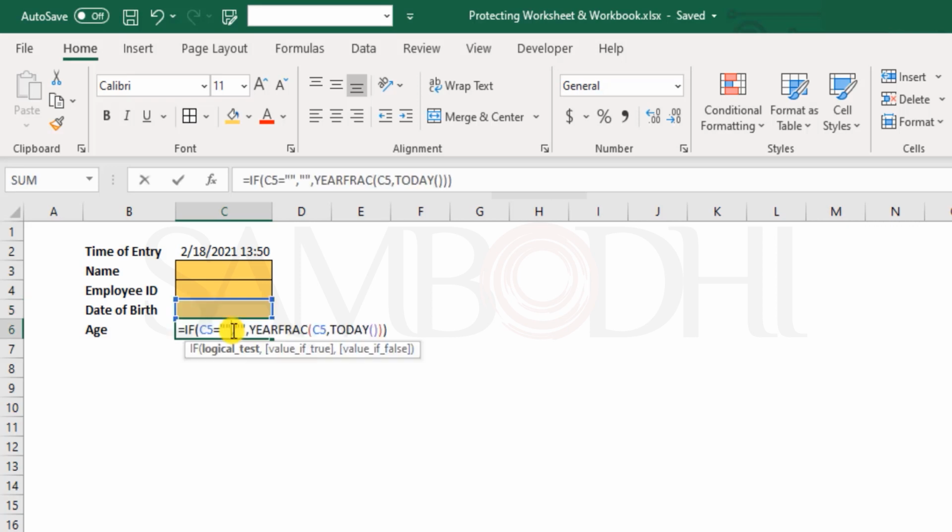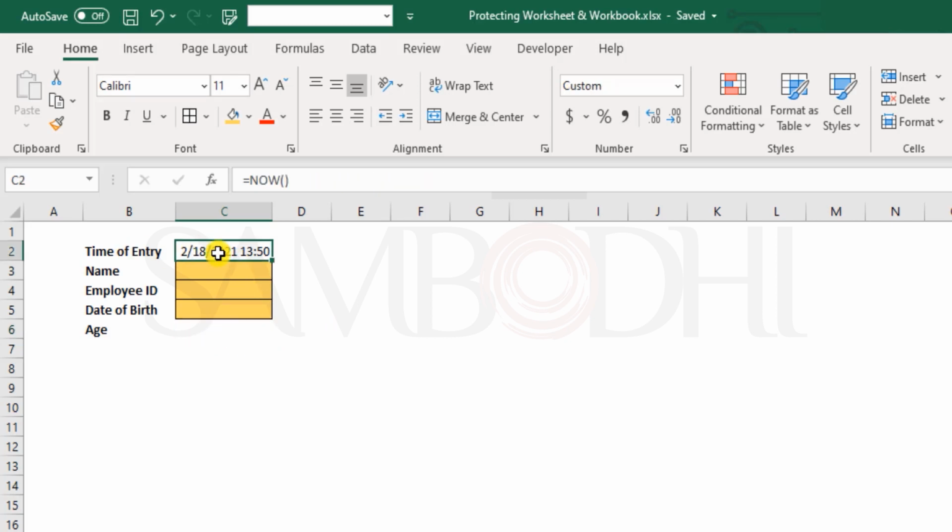I have a formula over here. That's a YEARFRAC function, which we have discussed earlier. I've used it with an IF function because in case this date is not mentioned over here, then just give a blank rather than giving any random value or any error. And if there is any date, just calculate the year difference in the form of decimals. Let's say that would be 15.4 years or so.